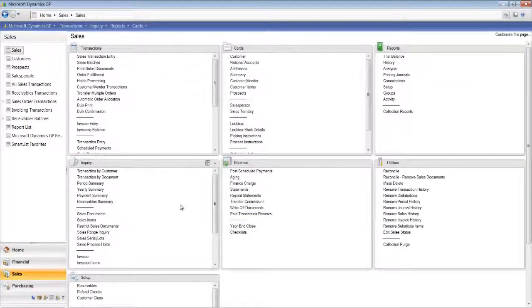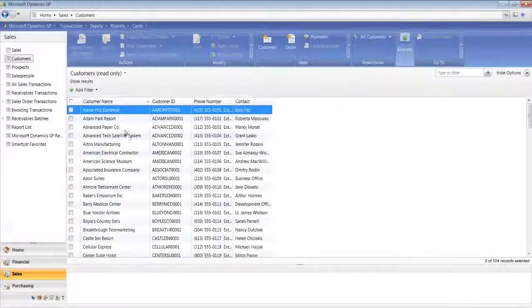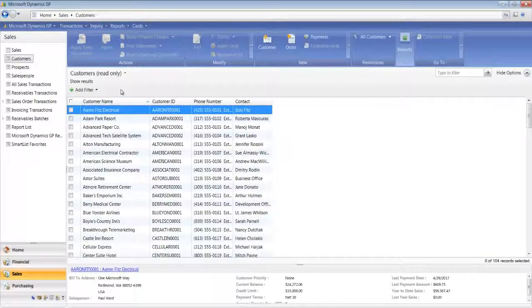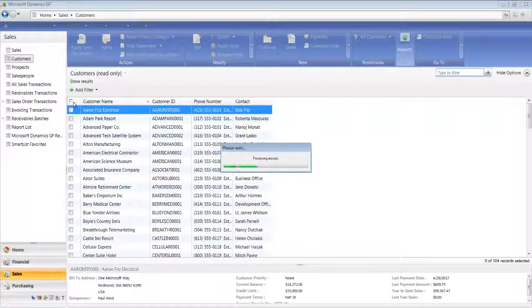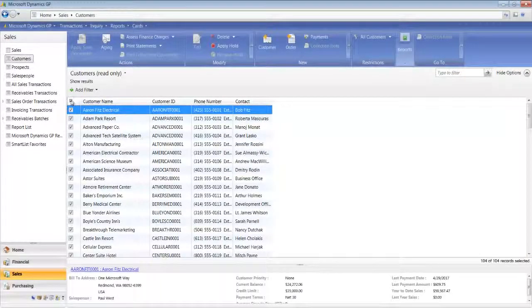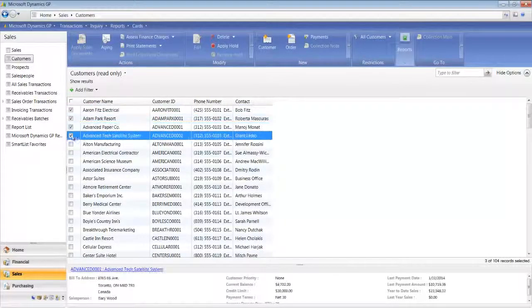And the last part of the functionality I'd like to show you is the mass update feature, to be able to put the customer statement and that message ID on all the customers that you want in a mass update. So go ahead and click on the customer list. In the customer list, you can select all your customers or unmark all your customers and just select the customers that you wish to update. So I'll select the first 4.